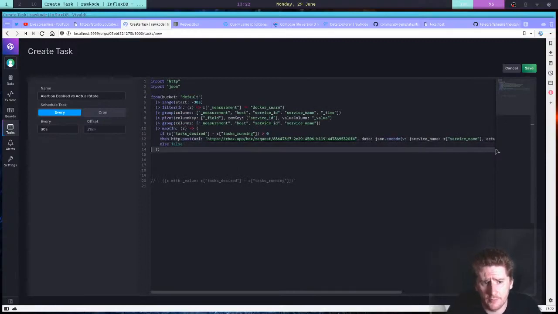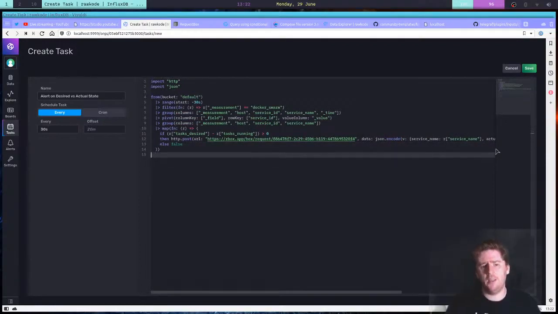Otherwise, don't do anything. We don't need to do anything with this data, but assuming I get this to work, we will try the alternative approach of downsampling the data, writing it into a bucket so that we have the deviation value as part of the values we can fetch in the threshold check. And if that threshold check fails for too long, where the deviation is above 0, we'll alert using the actual built-in alerting system. I would always encourage you to create projections and aggregates and tasks and write them back and then alert on those values rather than this. This is kind of a quick and dirty, let's just get an alert running approach.